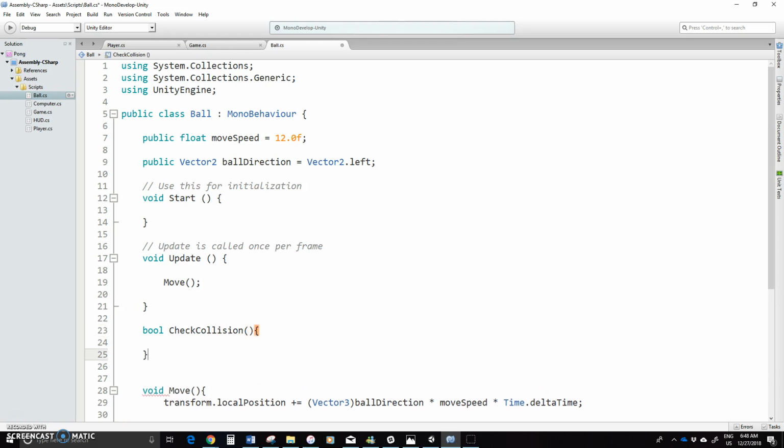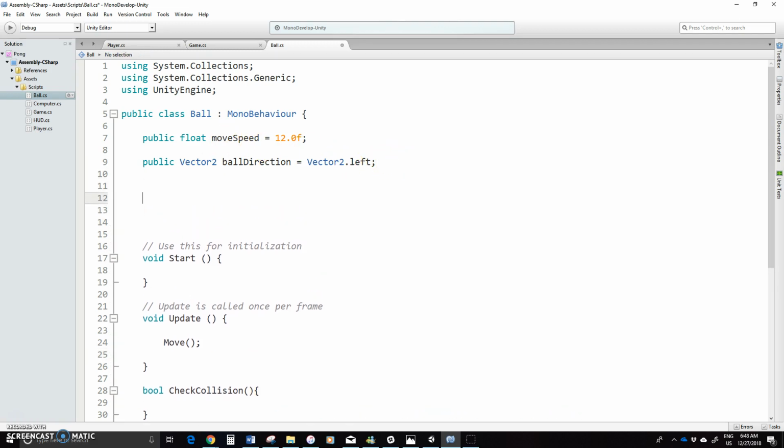Okay, we'll close up. Now, at the moment, we're not going to put any scripts in there because we've got to create a bunch of variables. And so what I'm going to do is come up here, and we're going to create a few private ones, and actually quite a few. So first thing, they're all going to be floats, and I'm just going to break these up a little bit.